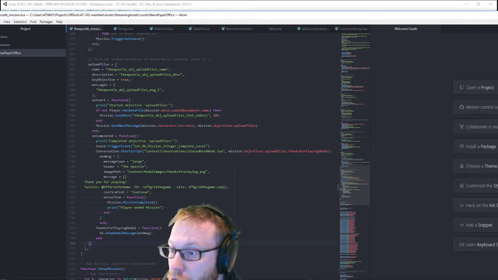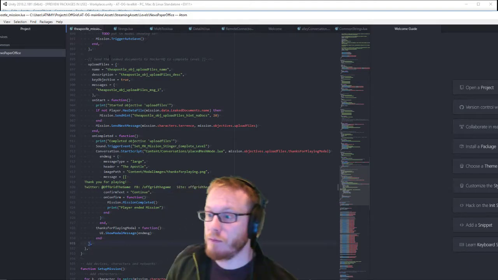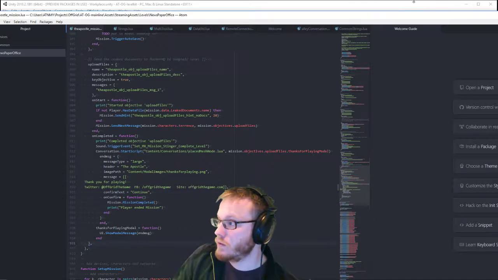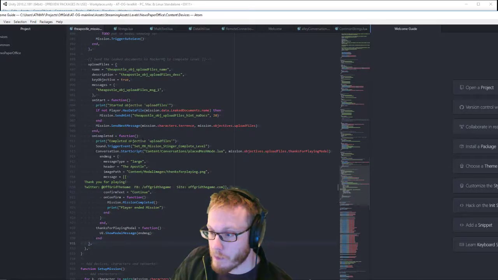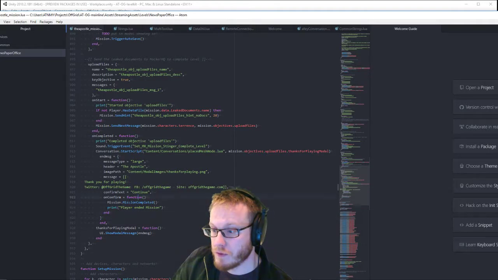Yeah, it's just in the root of that objective, so that's what we're gonna try here. So the table stays in on completed. The table doesn't have a comma after it. It's got its own sort of functions in here, but they're not really worry. And that's the end of on completed with a comma and then modal. Thanks for playing modal function. Yeah, okay, it calls.